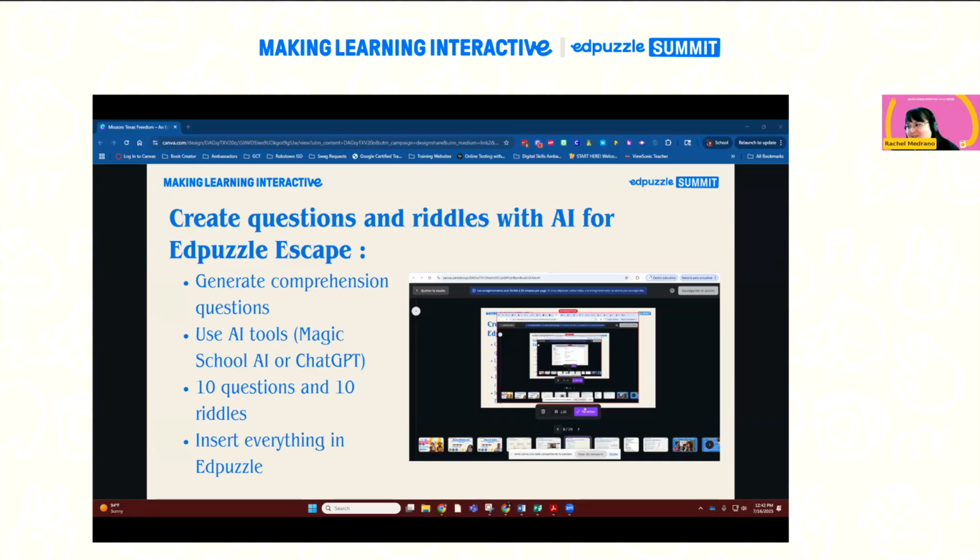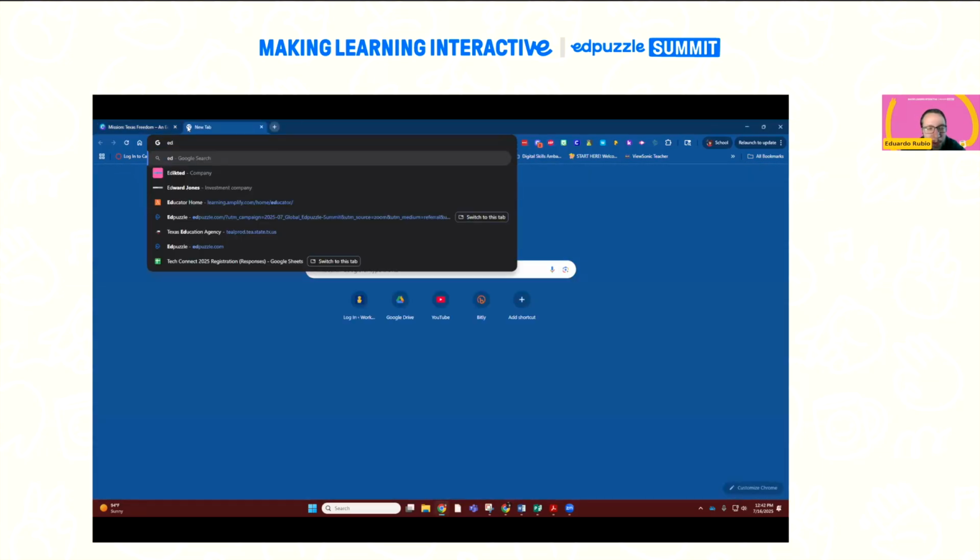And as you see, that is a puzzle link, because we're pulling all these tools together. They need the password, Eduardo. Yes, and the password is the end of the edpuzzle.com link, so the last part of the link is the password. And it is very important to sign in as a student, Trisha. Thank you for that point. Please make sure you sign in as a student. If you have entered as a teacher, log out and enter as a student, and like this, normally you will see that it works.